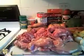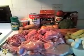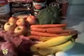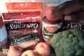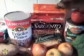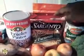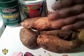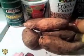Alright, on with the meal. I call this one veal parmigiana for dogs, raw dog food. It consists of eggs, bananas, carrots, broccoli, some flaxseed, some diced tomato that we're going to dice up, a little bit of tomato sauce, some Parmesan cheese. We're going to use about half a bag of cheddar cheese I got sitting behind there, a few apples, some potatoes. I have some white potatoes and sweet potatoes.